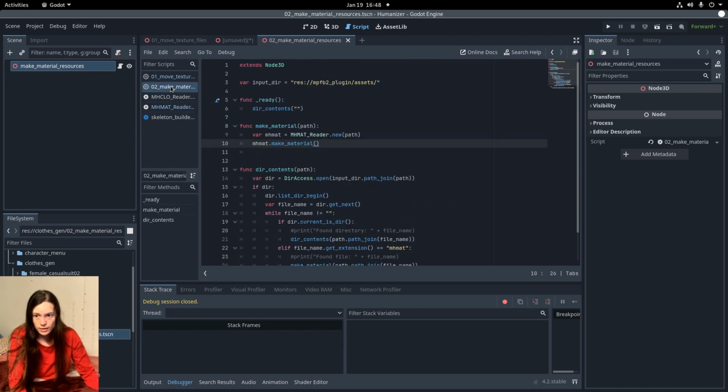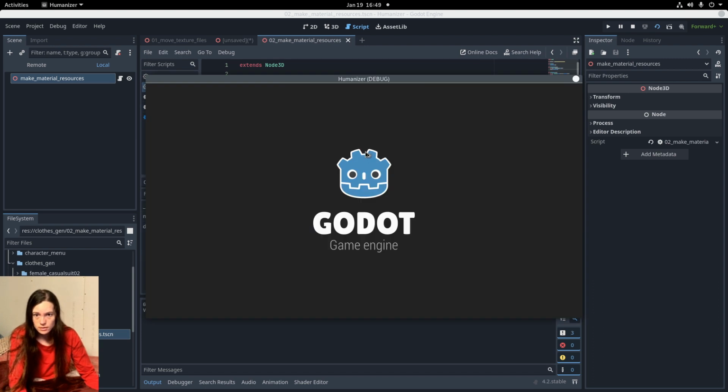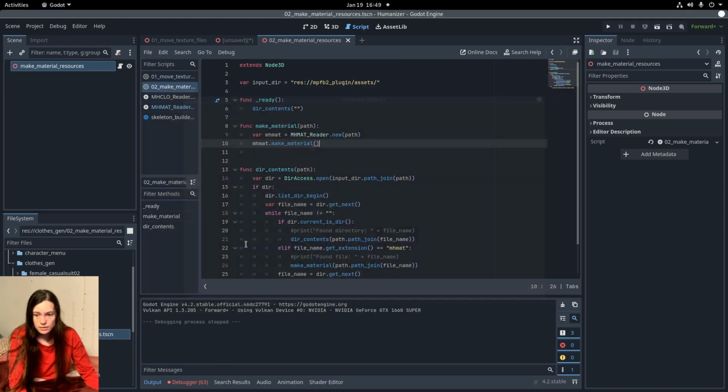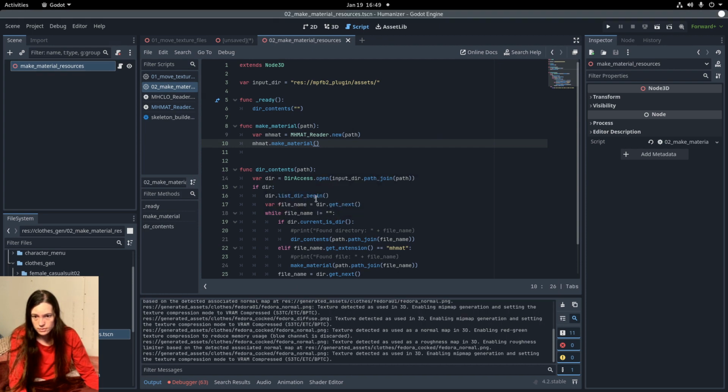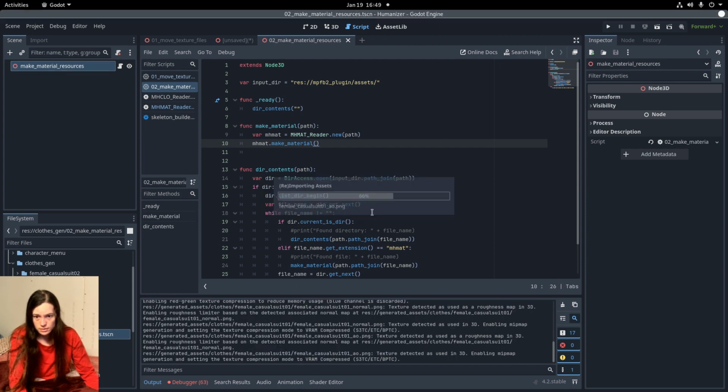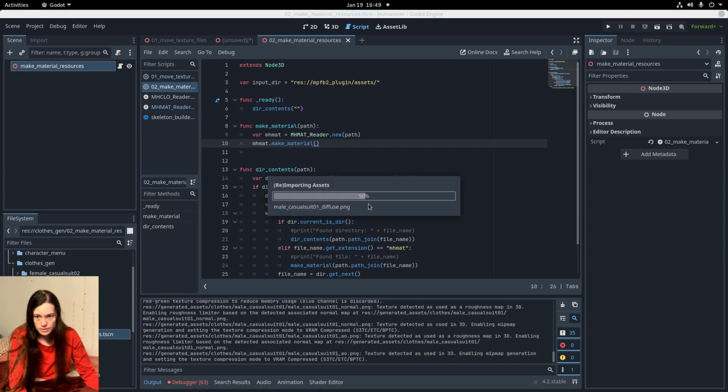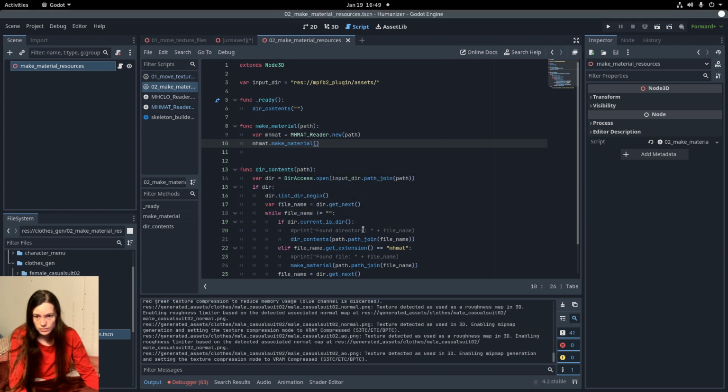So now if I run the make material resources, it didn't throw any errors, and it looks like it's trying to re-import the resources.